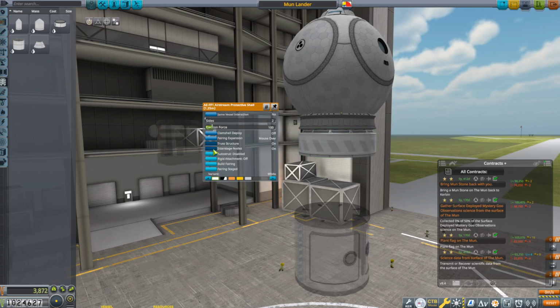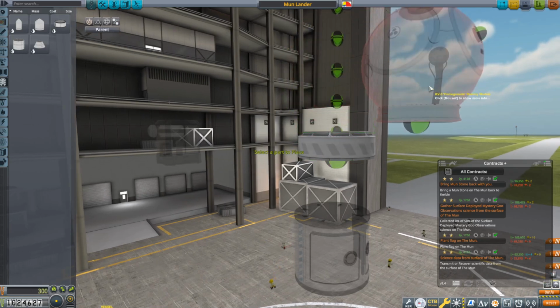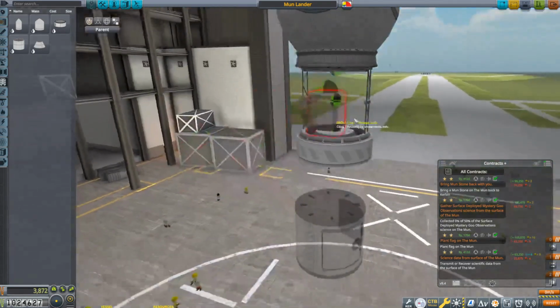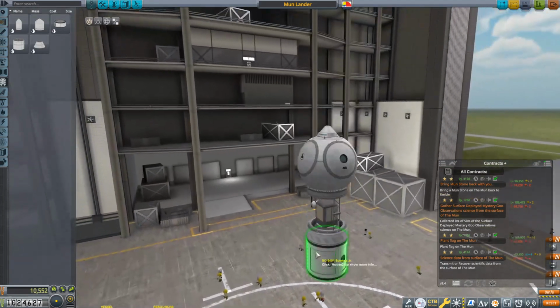Turn on those interstage nodes. Make it the root part, to just use this fairing anyway. And then it can double to come around this thing during ascent. And now I can stick this guy in here and this under here and there. That takes care of our sciencey stuff.